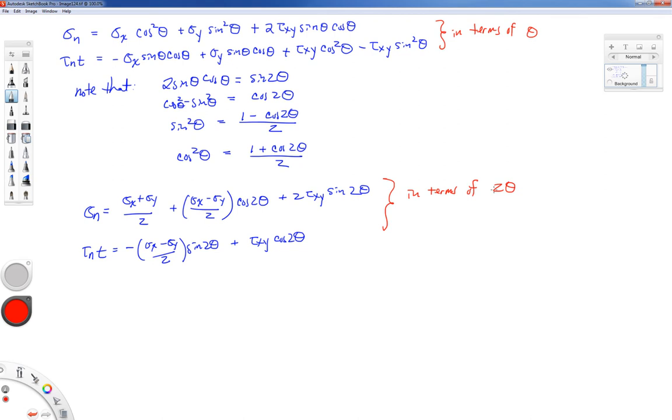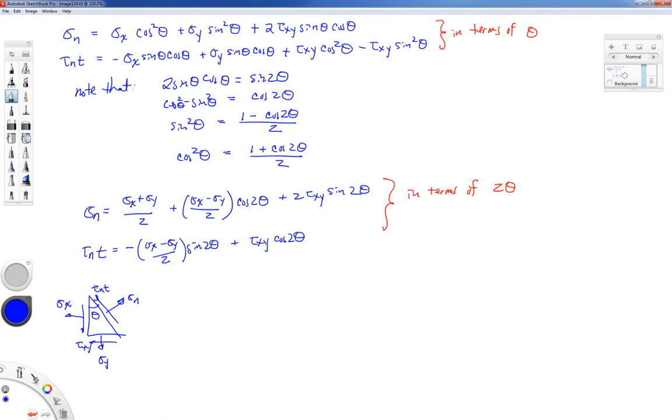All right, so if we have then our wedge, where our stress components sigma x, sigma y, and tau xy are known, and the angle theta is known, then we can use these equations to find our stress, sigma n and tau nt. It's as simple as plugging those numbers in and getting values for those stress components. There's one little thing we have to take care of, though.